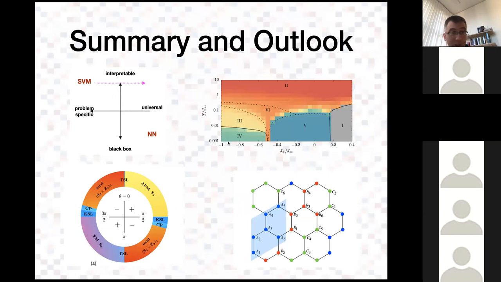And so with this, I would like to conclude. I hope I could convince you that we developed an SVM that has become interpretable and kind of universal, and we applied it successfully to the XXZ model on the pyrochlore, but we also applied it to the very complicated Kitaev materials, where we also found some new results so far, but still, of course, still working on it. Okay, so thank you for your attention.